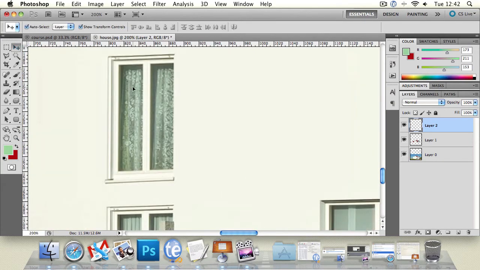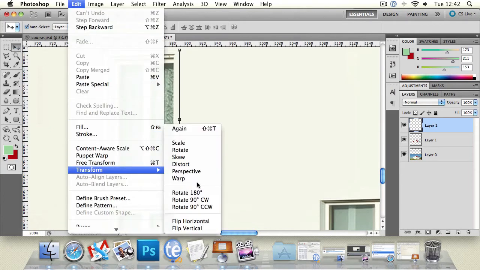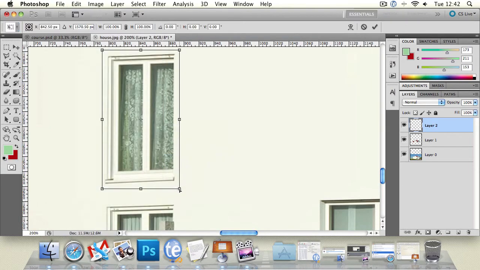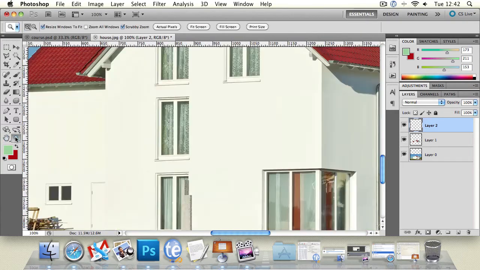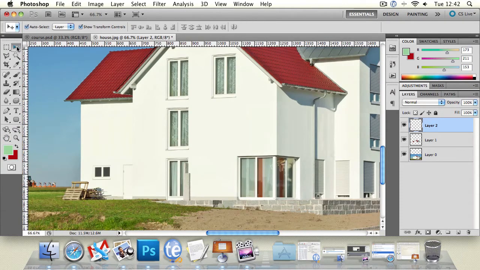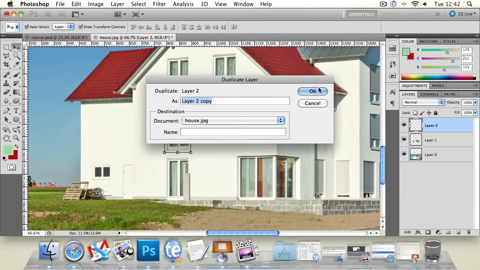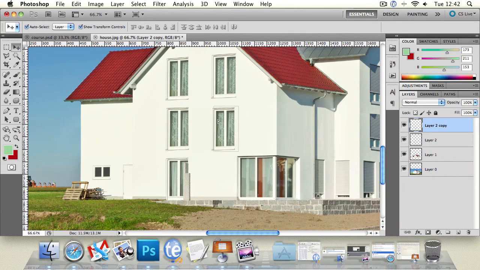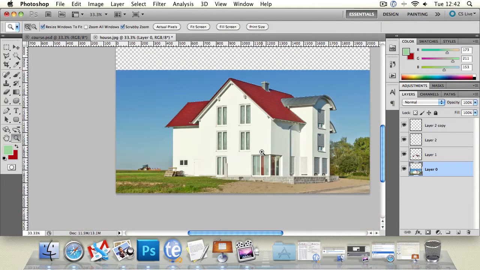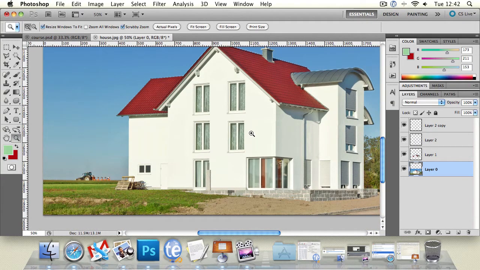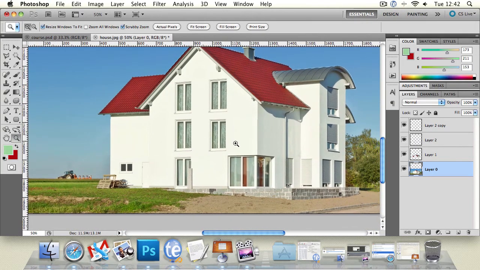The bottom needs some transformation applying to it, so let's just do that again. Very slight tweaking of the bottom, something like that. Zooming out, using your eye to just gauge whether that works well or not, and then we can go ahead and duplicate that layer. So we've got an exact duplication. That would again need a little bit more skewing and changing to sort out the perspective. But that's how in general we added those windows.